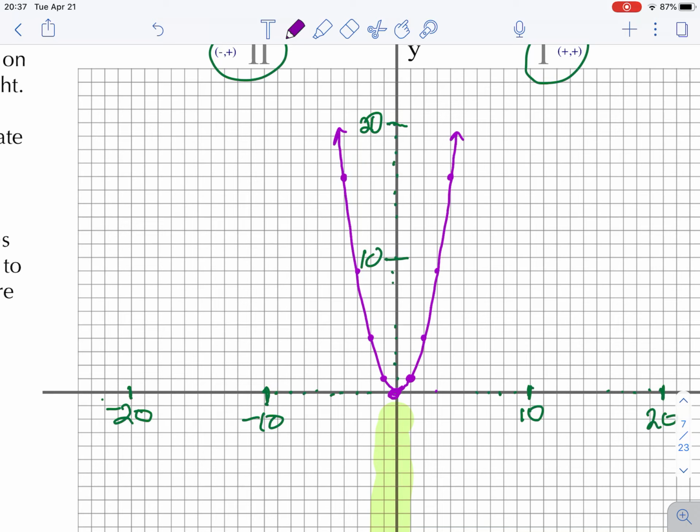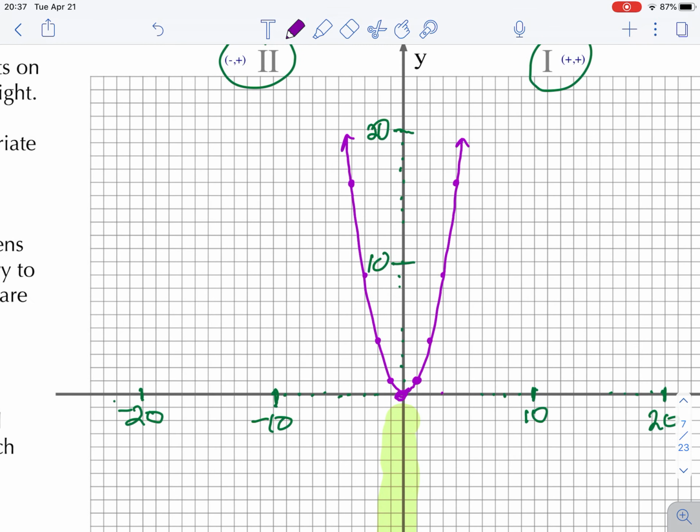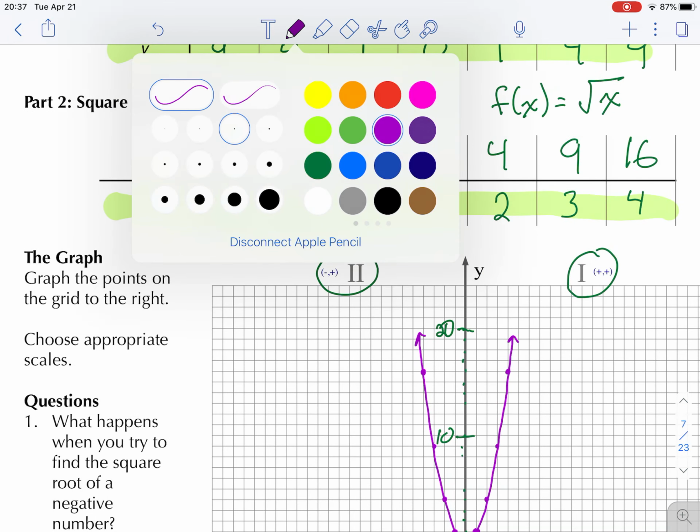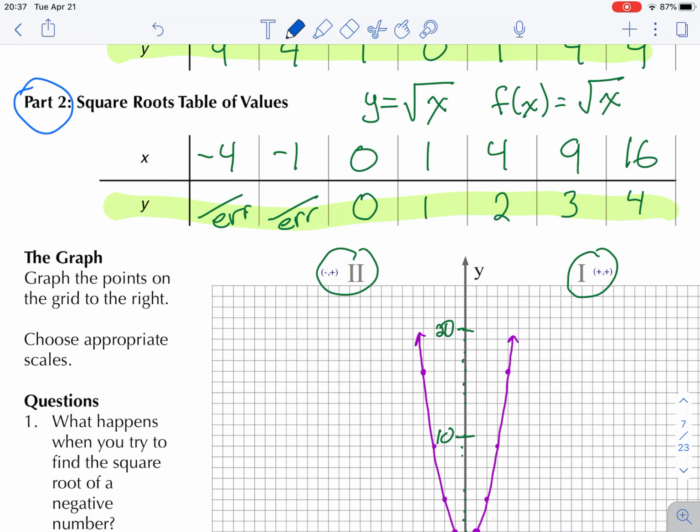Like this. Put arrows because it can keep going in any direction. Well, not in any direction, in those two directions. And we connect the dots because it makes sense that we could have, let's say, 1.5, and we can square 1.5 and get a value. This is continuous data. So we can find the value of the function at any point of x. We can do 4, we can do 4.5, we can do 5. We can do any value for x, and we can square any value for x. So we join the dots.